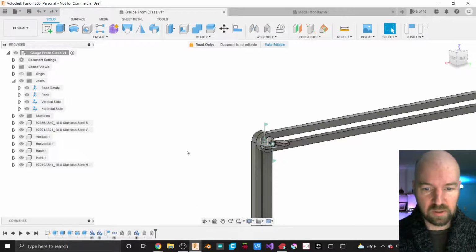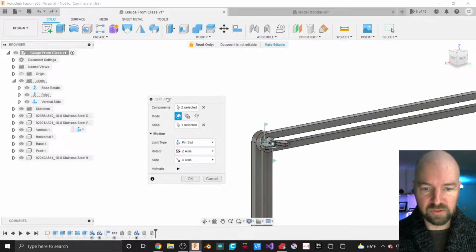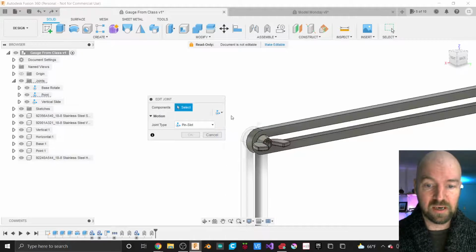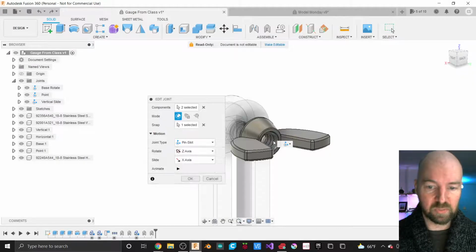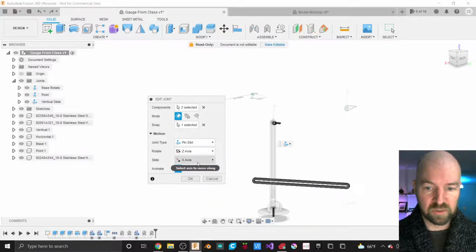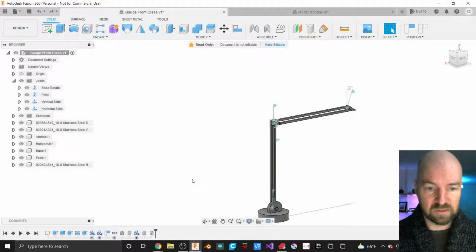So I'm going to try something here. So this horizontal joint, I'm going to right click on it and say Edit Joint. And now what I'm going to do is try clicking on them in the opposite order that I clicked on them the first time. So I clicked on the arm first and then the wing nut. However, I'm going to try doing it the other way around. So I'm going to click on the wing nut first and then the arm. And then I'll place my little snapping point here. And then everything disappeared. Everything went way down there for some reason. Okay, so let's click cancel.